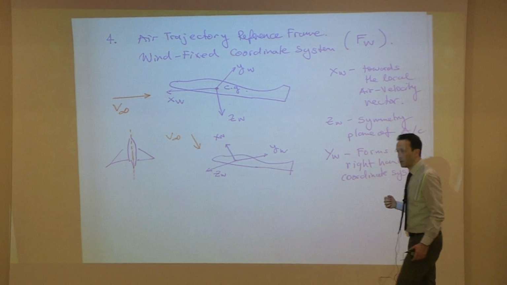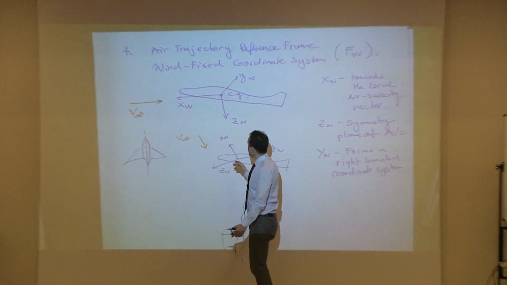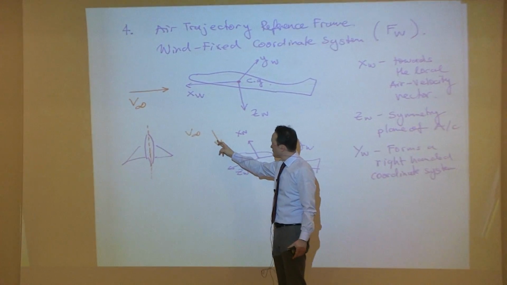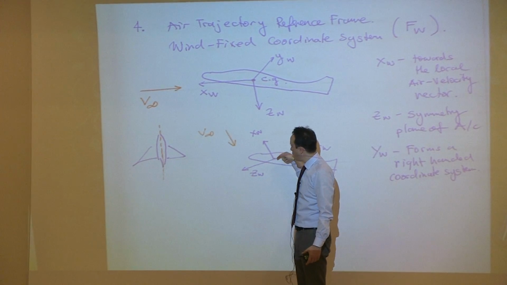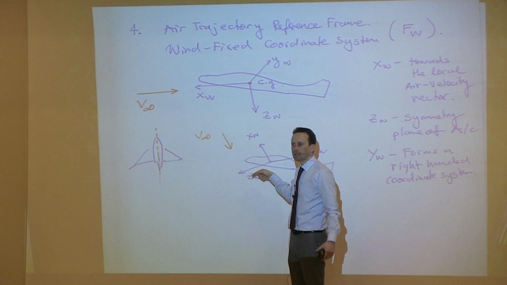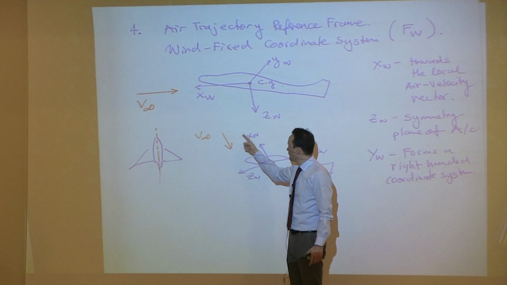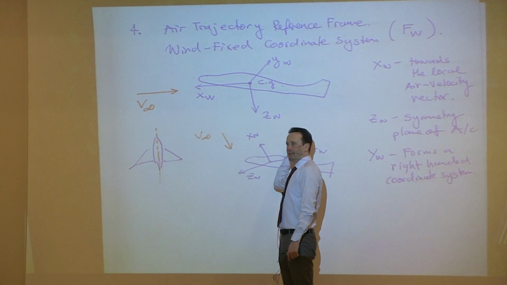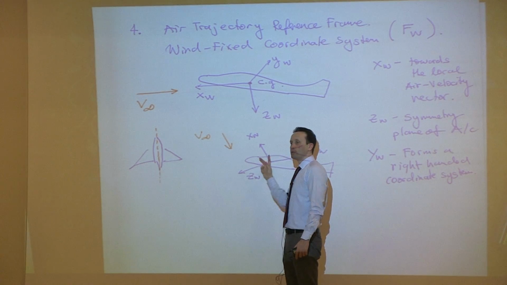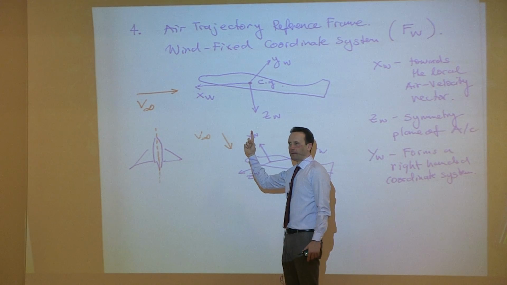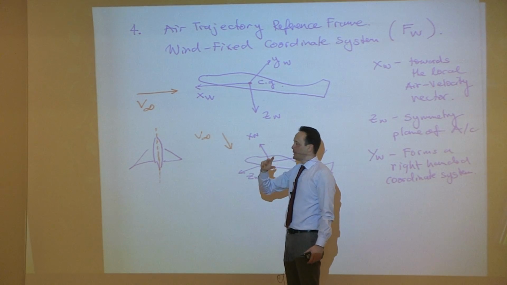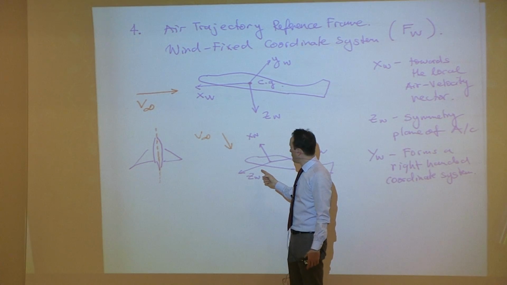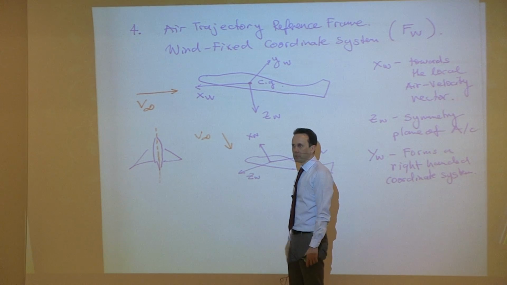Reverse direction? Well, it depends how you want to define it, but as long as vw is coming from that direction, we always point zw over here, in this class at least. So if v infinity comes from here, the question comes, if v infinity comes from there, then it seems like zw is also pointing upwards. Typically, you could do it any way you want, of course. It could be up or down. But we kind of prefer this all the time.